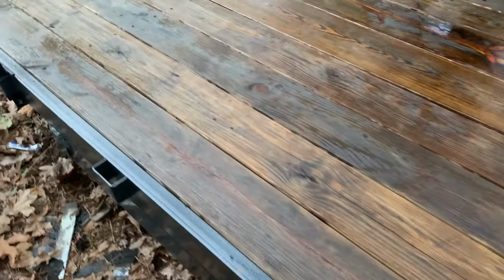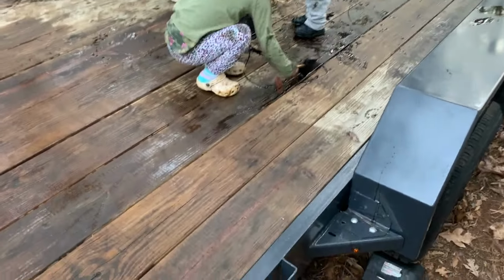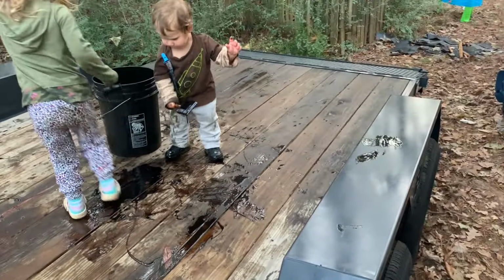All right, look at this. We're doing it, we're doing it. So temperature is about 45 degrees. It's not gonna rain for the next couple days, but it's gonna be about 30 at night, 45 to 50 during the day for the next week. So we'll see how this dries. I do like the darker color. It will hide oil stains from whatever's leaking when it's on here, but hopefully it's going to preserve the wood. Definitely looks nicer in the process too.